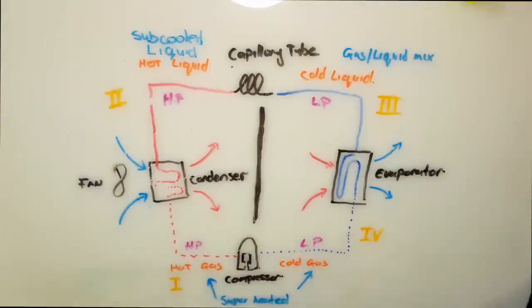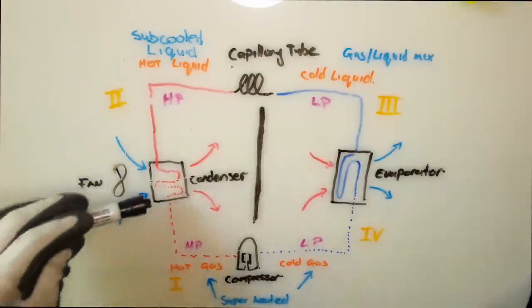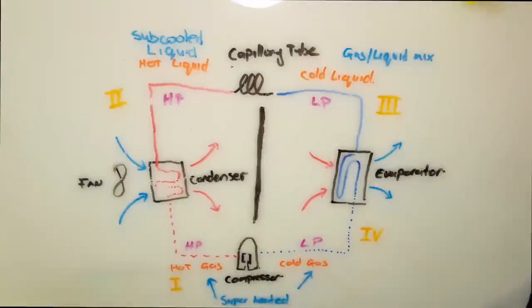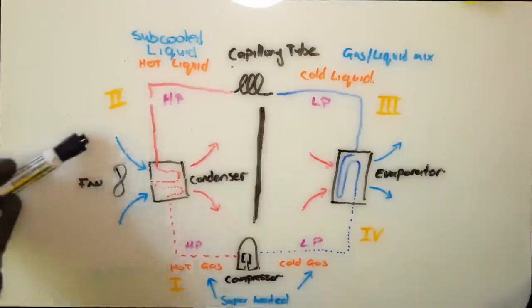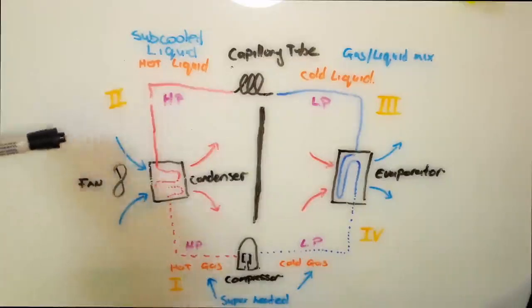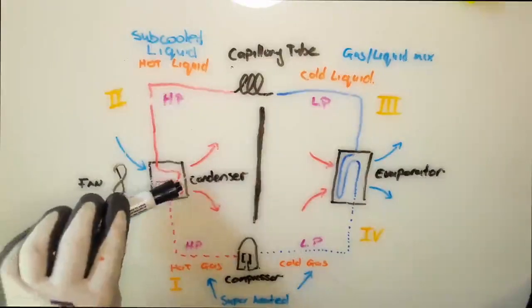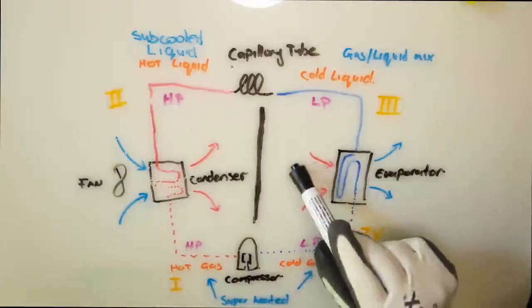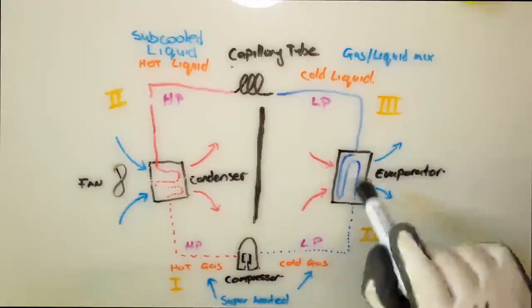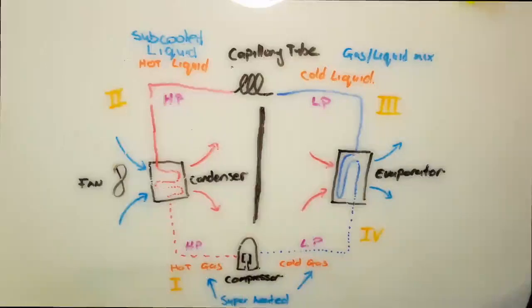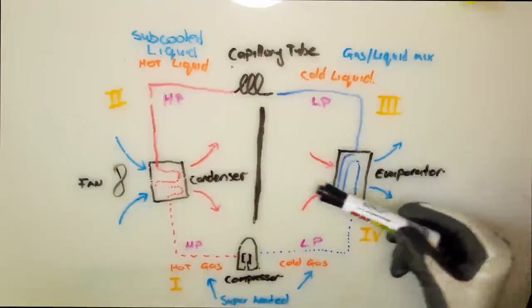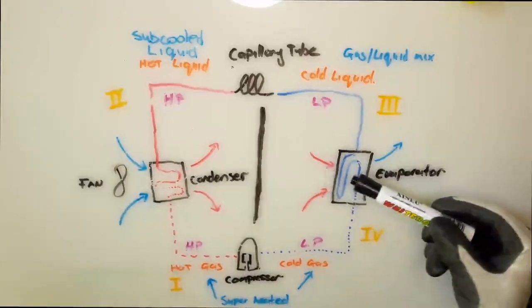Let's start with the components. I have a compressor, a condenser, capillary tube, and an evaporator. You'll have a look at the condensers. Sometimes you'll have a condenser fan, and its purpose is to bring cold air and expel warm air. If I look at my evaporator, sometimes there will be an evaporator fan which circulates the warm air. As it moves into the evaporator, it starts to freeze up and the hot moves to cold.